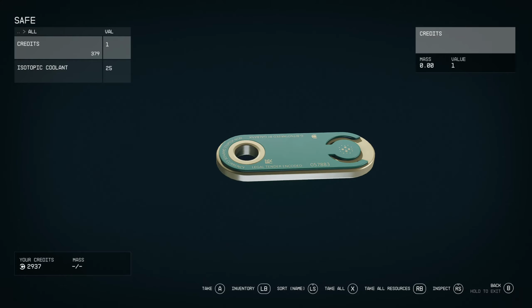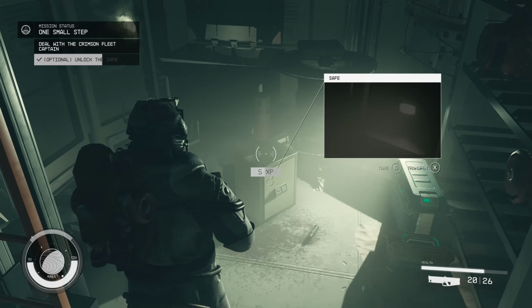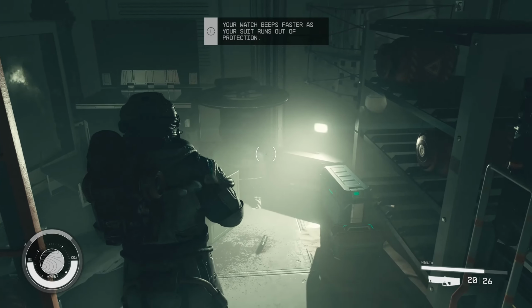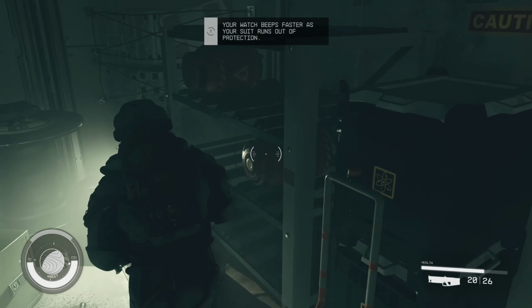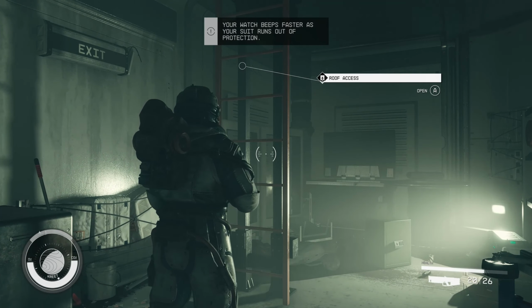379 credits. Take all. Yes. An isotopic coolant. Can be used in component crafting. Okay, deal with the Crimson Fleet Captain. I can't do a whole lot more because apparently my CO2 is up. So I'm a little bit concerned about that. So let's go ahead. I'm going to save that since I just got into the safe.